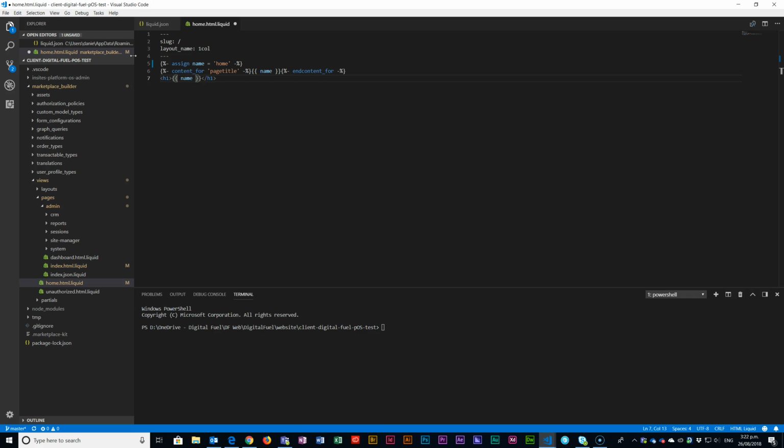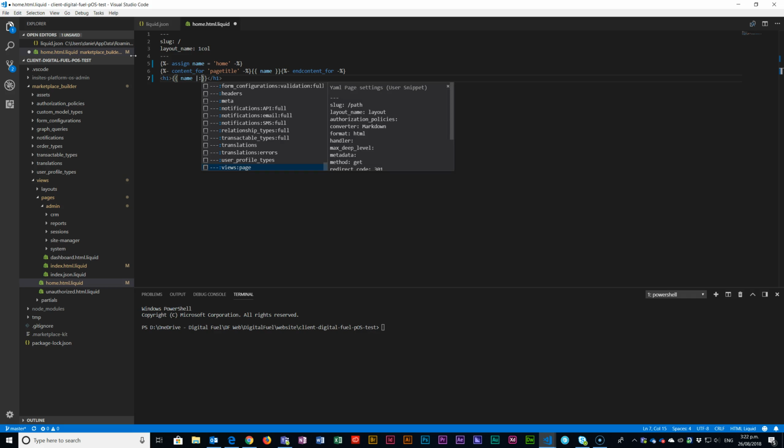Okay, now let's say we want to convert this into uppercase. Now let's say I can't remember what that filter actually is. If I can't remember what that filter is, I can literally type the pipe for filter, and then we can just type colon.